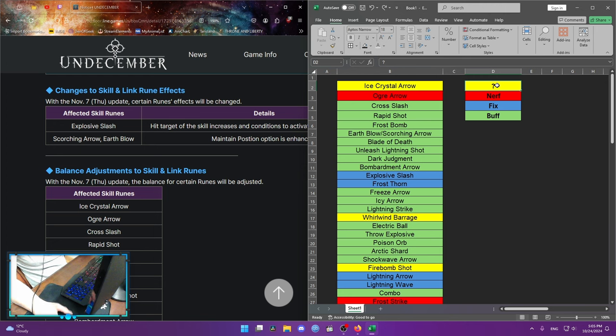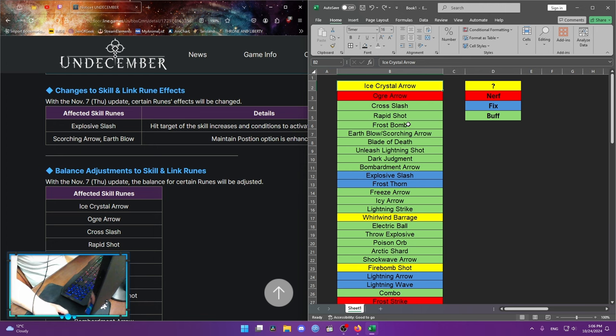They can nerf it, they can buff it, they can rework it. No idea. On the red one, I definitely think it's gonna be a nerf. On the blue one, it's most likely a fix that has to do something with energies. And green one is buff. And as you can see, I'm kinda on a big copium, because most of these are actually buffs. So let's go into that.